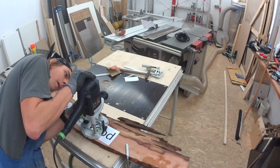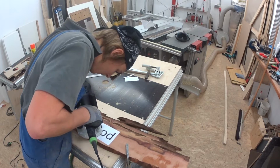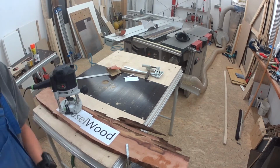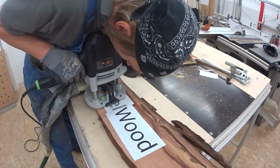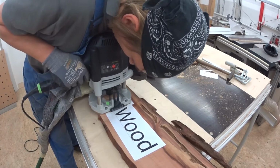For the carving I used my router with a 6mm end mill and set the depth to about 5mm, so there's enough space for the filler. It's pretty important to have a steady hand and give yourself enough time to carve the letters. If you hurry, it's more likely that something goes wrong.